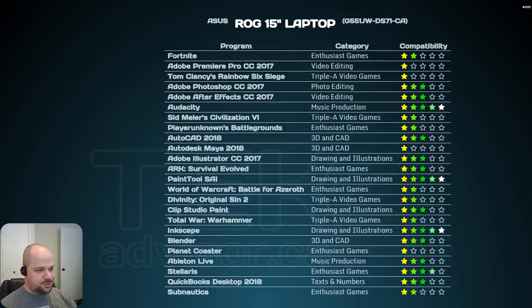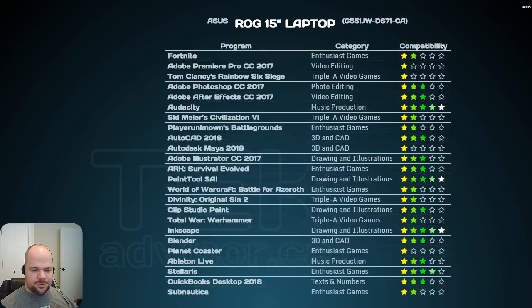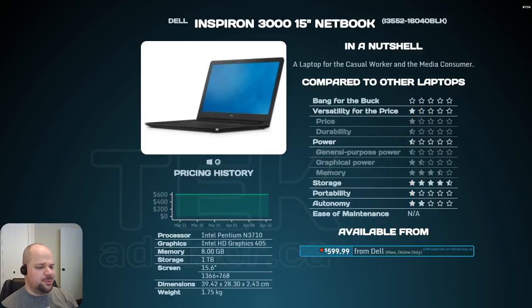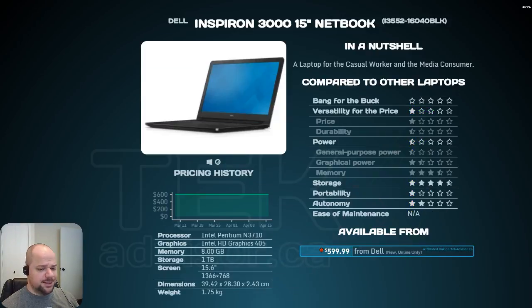I've got a price drop at Newegg on that laptop. Always good to have options. It's a little pricey for something with only 8 gigs of memory, however. And a 750 gigs hard drive, that's a weird combination. Probably won't be my recommendation in the newsletter in an hour or two. Just a gut feeling.